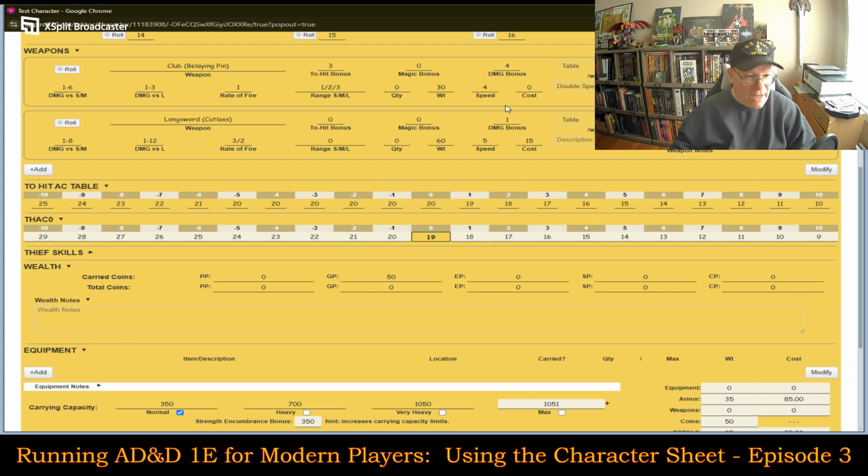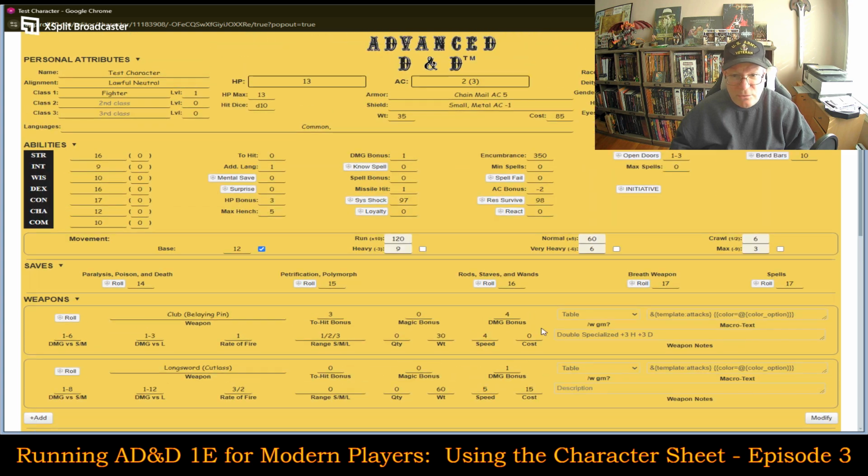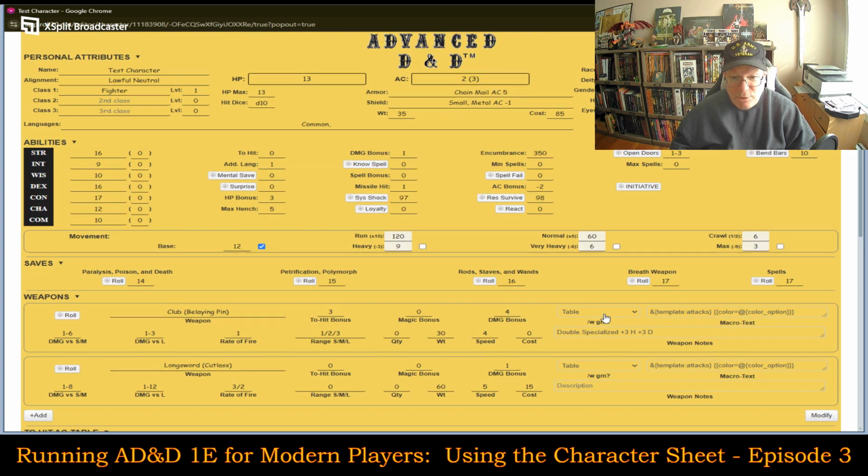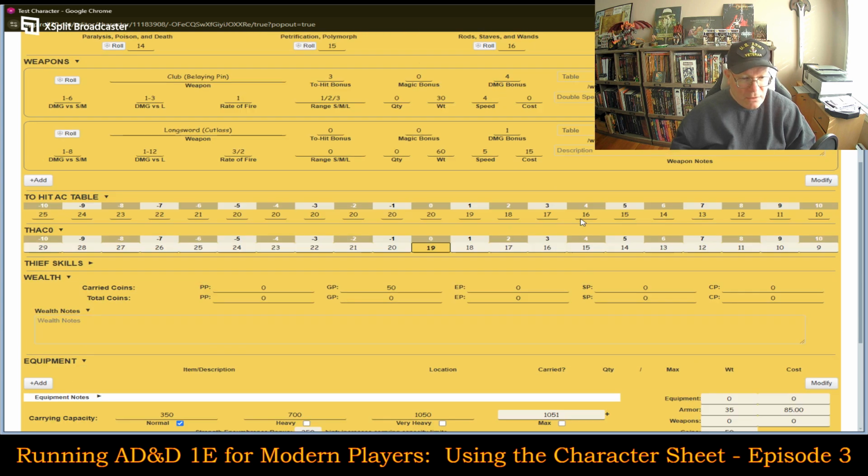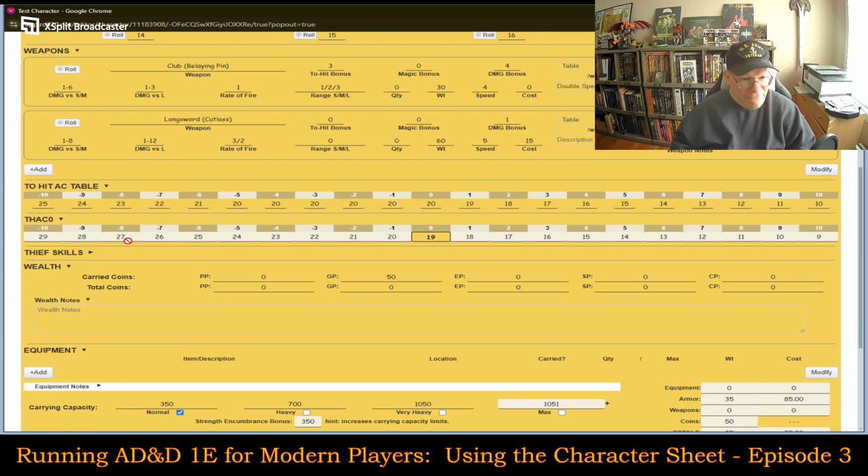So here I calculated the character sheet, and you can set this to either using the table or THAC0, and I used the table instead. So I didn't fill in the THAC0 or double check the THAC0. I will see if it's accurate later on, but I'm using the to-hit table instead, and I input these in.